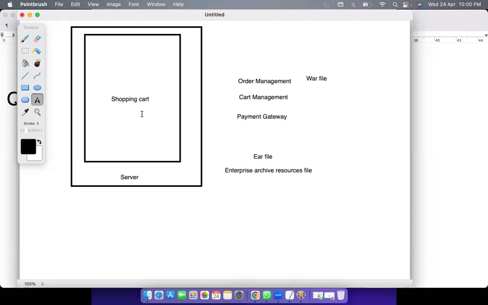Now, what are the problems we are facing from this monolithic architecture? Why did the market suddenly change to a different architecture? Till 2017, up to that period, right? 2016-17, up to that period, people were using monolith architecture only.